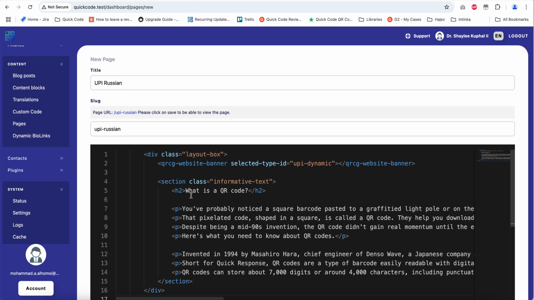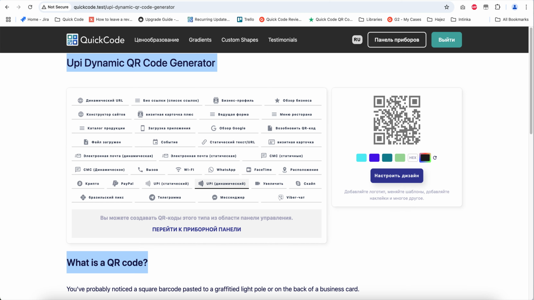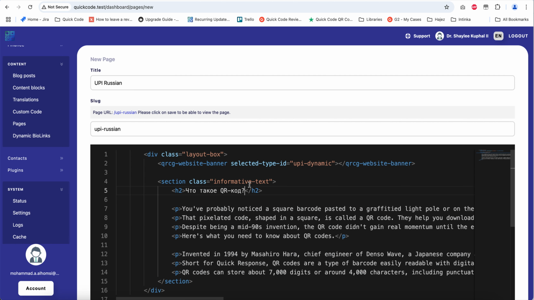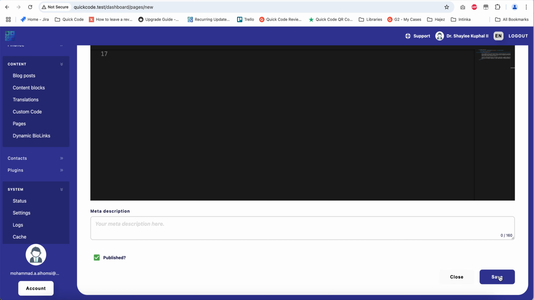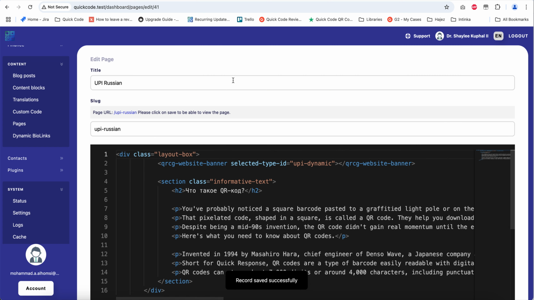Okay, so I'll just translate the first line here to Russian. Let me copy it and paste it here, and then let's scroll down here and click on save. Okay, so we have this page in Russian.